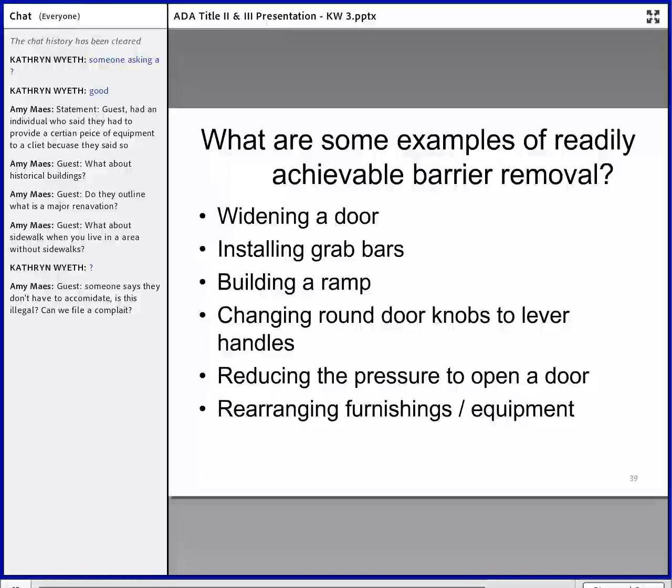No. Unless that private business that owns that building has specifically put in the lease agreement that the tenant has to take care of all those things, then they're on the hook. They're on the hook for any type of accommodation or change that needs to be made to that building or that space. So that landlord-tenant responsibility doesn't necessarily insulate a private business from still following the ADA's requirements when it comes to providing access to goods and services.